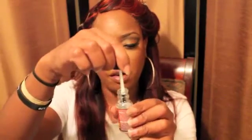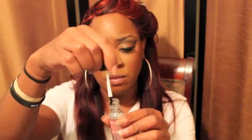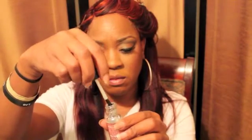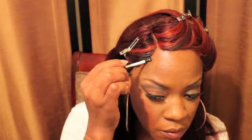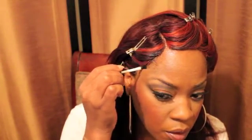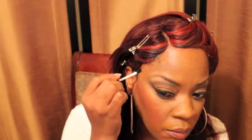Okay, here is my 30-second Pro adhesive. And here we wipe some of that off. Okay, now I'm going to layer. Brush it. I'm not going to put that much on. Let's go around my head. There you go. That's the part I hated about this install, right there.